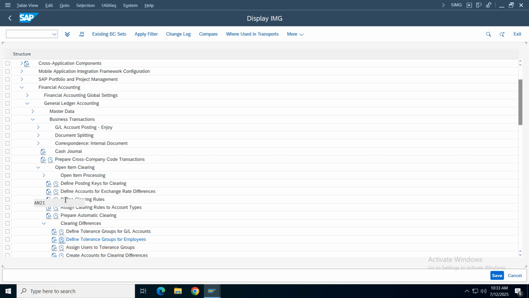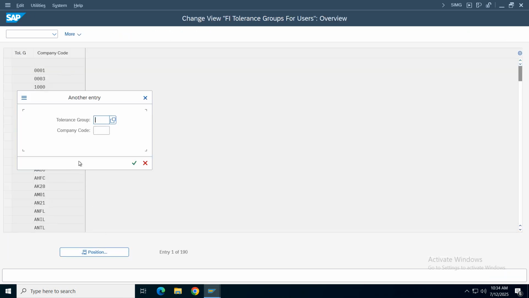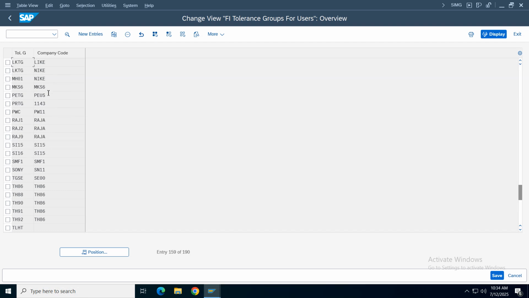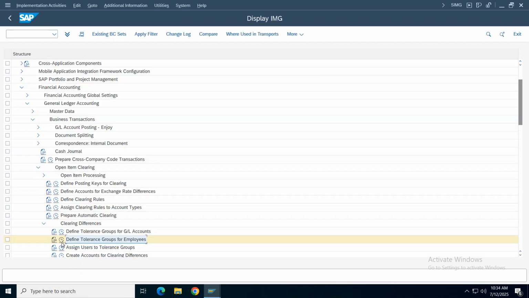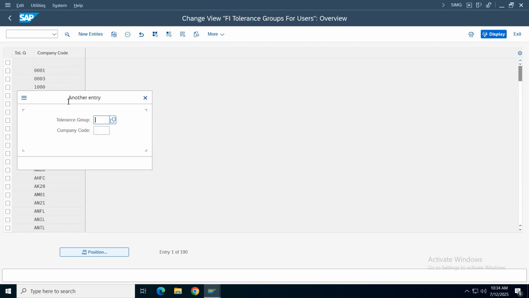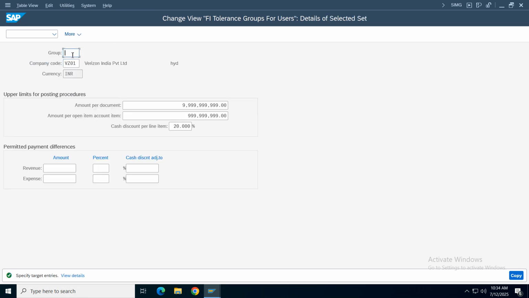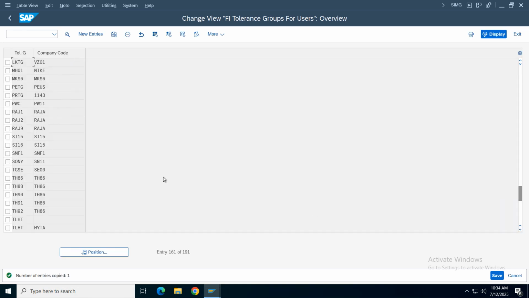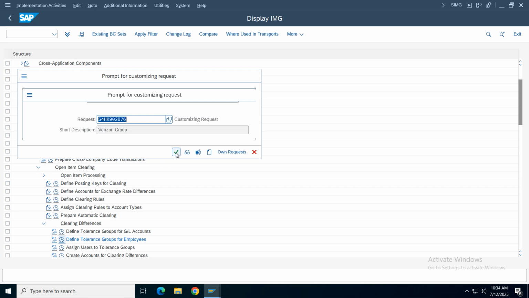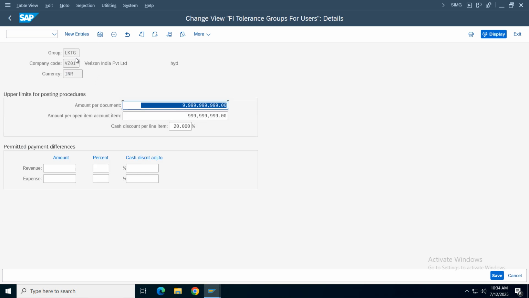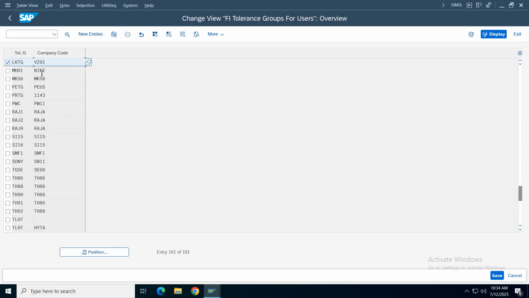So go back here. Select your tolerance group for employees. Position. So LKTG. Some we have not entered anything. Come back. Sorry, you have to select your company code VZ01. So delete this one or copy. Select LKTG. I don't think the system will accept. Yeah, accepted. Okay. So we have both, sir, now. LKTG with your group related and also with blank. In case anyone removes it also, that's fine.